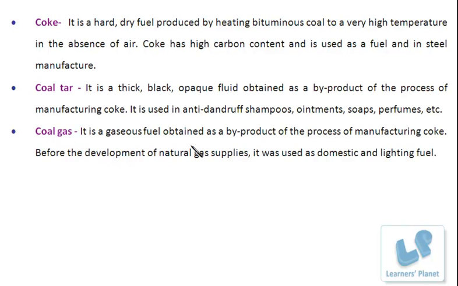Coal gas, it is a gaseous fuel obtained as a byproduct of the process of manufacturing coke. See, when coke is manufactured, these are two byproducts. Before the development of natural gas supplies, this coal gas was used as a domestic and lighting fuel. Right? So this is all about the non-renewable natural resource coal, which should be used with caution. And it will be exhausted one day.